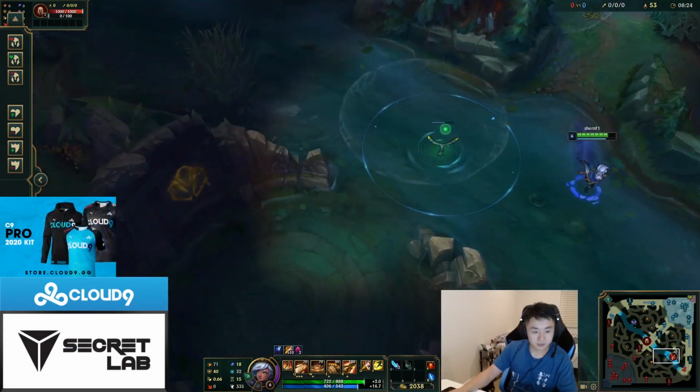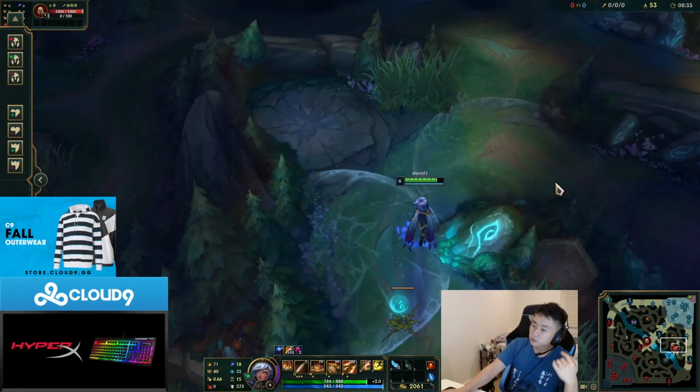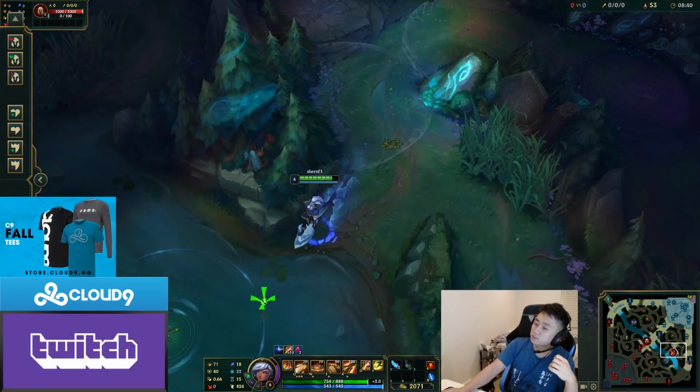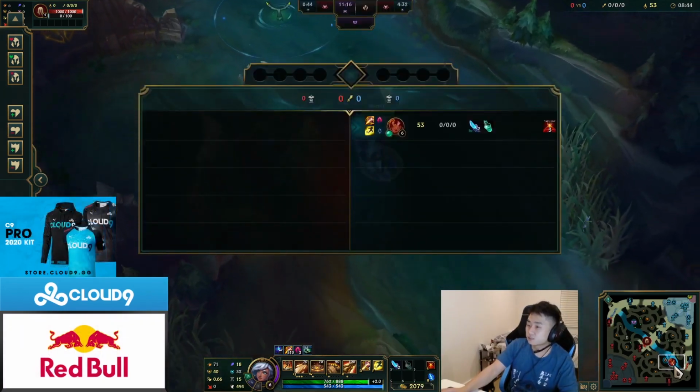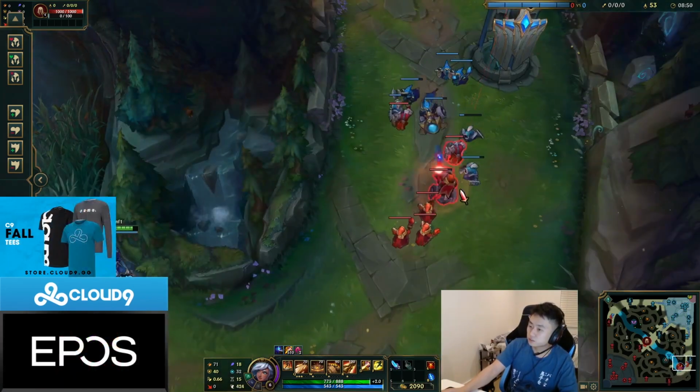Now we can talk about her ult. The main thing with her ult is you want to use it to get to places. I think using it for team fights, it's very hard to utilize it for team fights, but one thing that you guys can for sure do, use it to get to places.